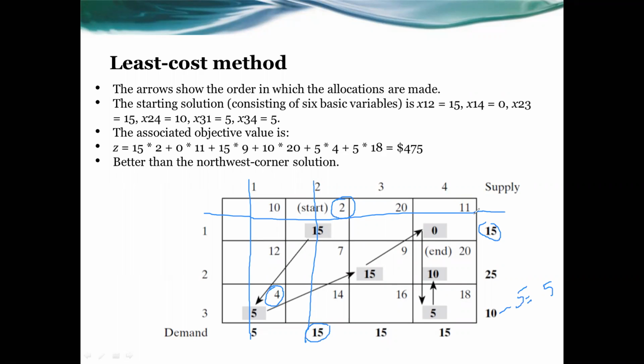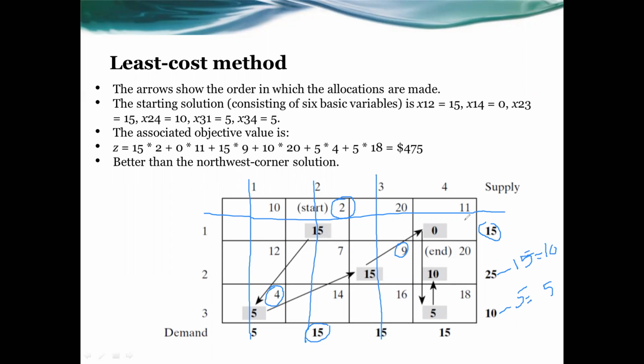Then again, looking at what is the least cost. Okay, then it is 9. Right? There is no other least cost, it is 9. Then you have to fulfill this market 3 demand, that is 15, by using warehouse 2. Then you have to supply this 15 out of this 25. Then you can remove that 15 in here. Then you end up with 10 units at warehouse 2. Then this market demand is already completed.